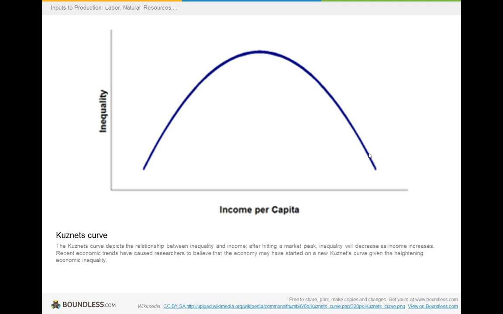And so we'll eventually go back up to this point here. So maybe that will happen, maybe it won't, but eventually we'll go back down, where income is increasing but we have less inequality, because if we had more people go into those other jobs, we'd see the income spread out over much more of the population.